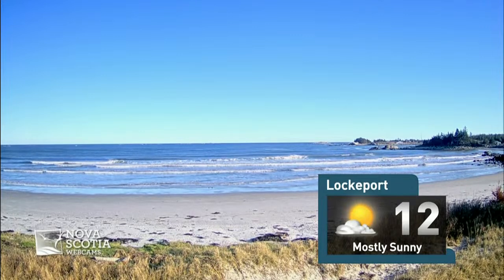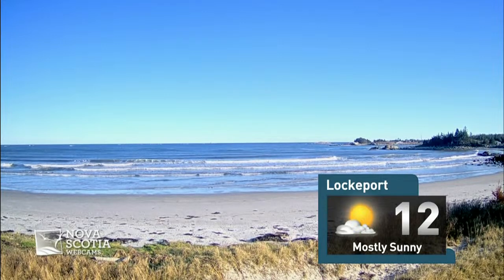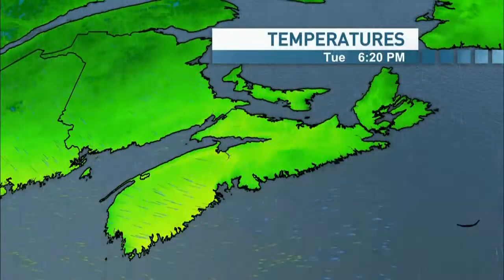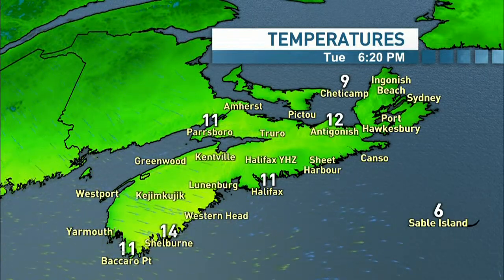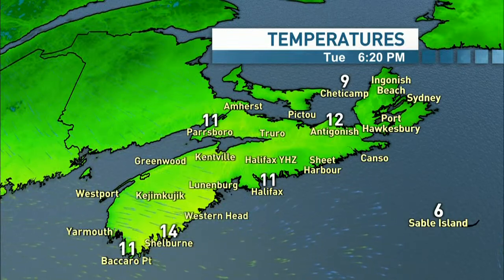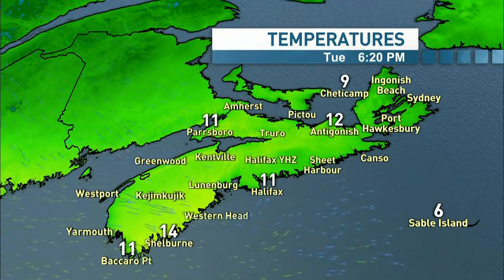Water temperatures, as you will see in the local forecast in a moment, are around 4 degrees there along the South Shore. It's a little cold still. It's a bit chilly, but like we said, we are making progress. Now, if you're wondering what's going on here, well, there's a bit of an issue, unfortunately, with the temperatures across the country right now in terms of those temperatures coming into the weather graphics system. And so you're not really seeing much there.